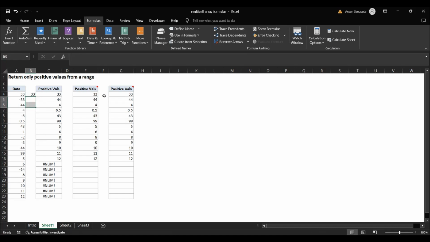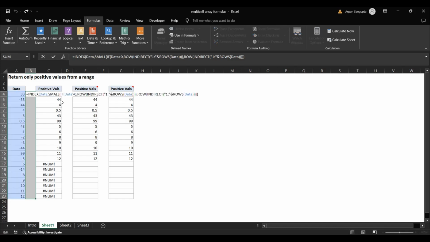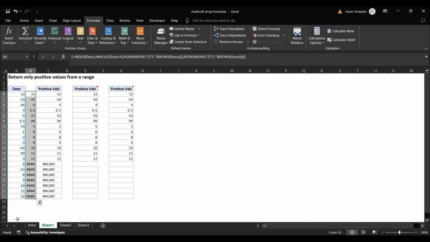So how can you get the array? Because it is a multi-cell formula, first you have entered this using Control Shift Enter. So the first value is entered, but then you have to select the entire range, right? So I've selected all the cells, and now you are going to highlight this. How can you do that? By pressing F2. So this one would be highlighted, right? The moment it is highlighted, you can see that the formula comes into the picture, and you already have the cells selected. Now you press Control Shift Enter, and it will be captured for the entire range, right?